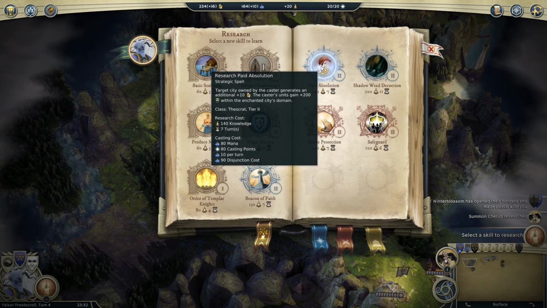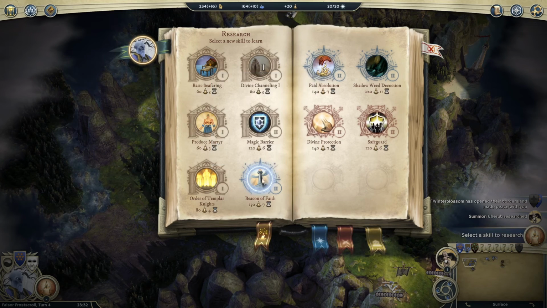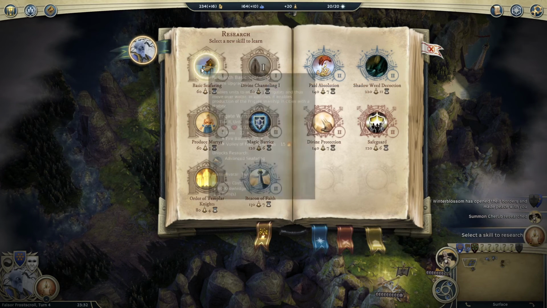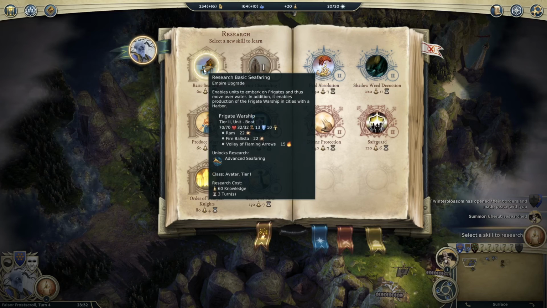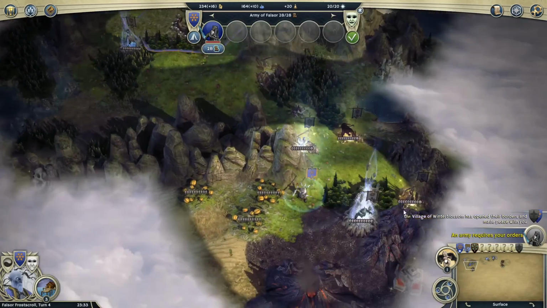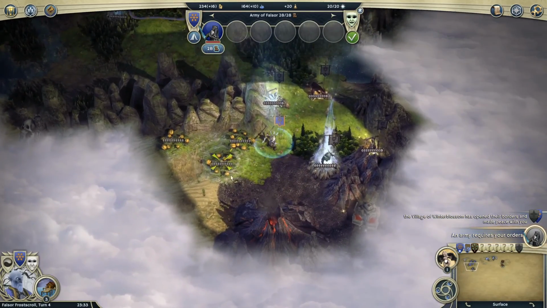Paid Absolution. Target city owned by the caster generates an additional +10 gold. Caster's units gain +200 morale within the enchanted city's domain. Now that's a really good one as well. Definitely want to get my hands on that when I can. Beacon of Faith. Target friendly city gains a 100 population growth bonus. That's always good. I think, though, we really got to go with basic seafaring just because there's so much water on this map. So let's grab that. We'll get this out of the way, and then we can start focusing on the other upgrades there.